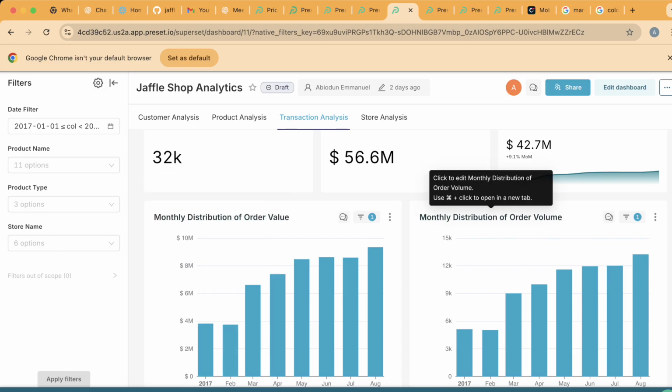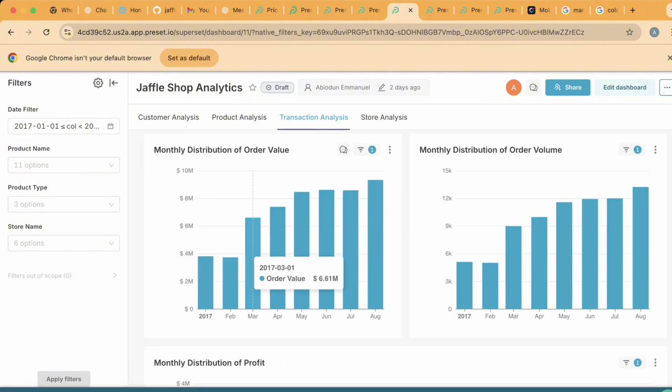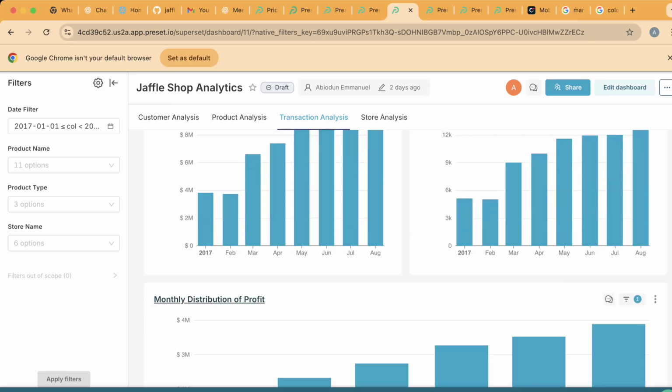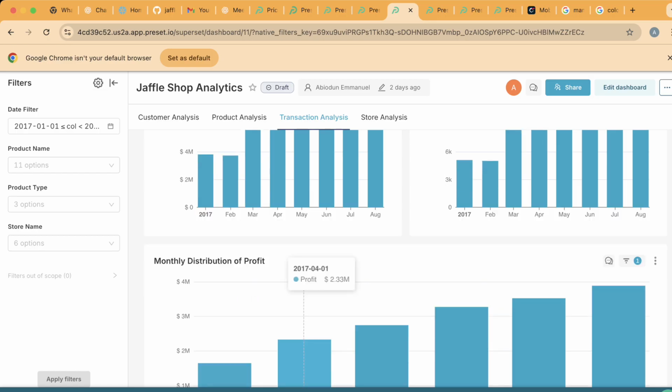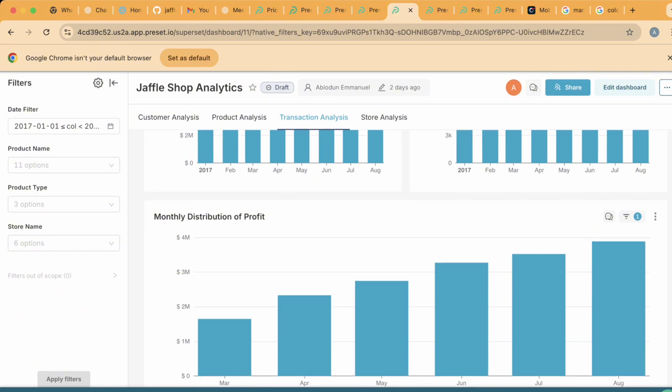Just select the ordered at table, aggregate the order total, and do a count of the order volume to get this. Then the monthly distribution by profit, similarly, just your order total, your ordered at table attribute. Then you sum your profit column in order to get this chart.